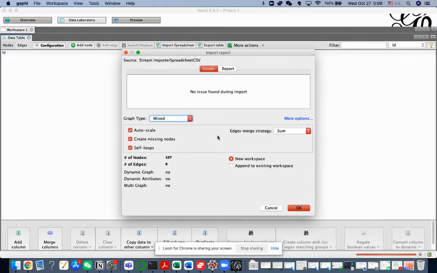Something important to change is over here: we need to click undirected, since we want an undirected graph to be shown. Also, I want to append to the existing workspace because I already opened workspace 1. I don't want to create a new one for this data set.